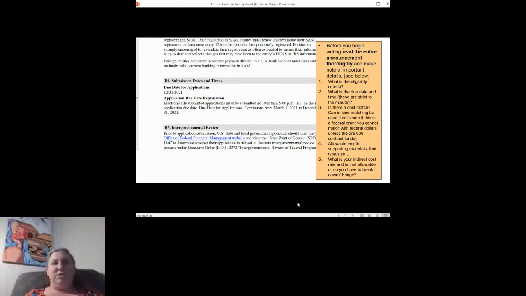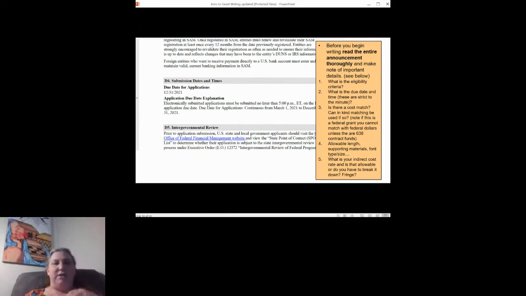Also, be very careful with state grants to make sure that they're not a federal pass-through. Because if you're trying to match something with a state grant, but those funds originated as federal funds, then they're still considered federal funds. It's not like a 638 contract. They don't lose their federal characteristics when they run through a state. So just be really careful, because there are some state funds that are bond monies from states or other things that come from state taxes that you can use as a match, but you need to make sure that you know the origin of the funds.